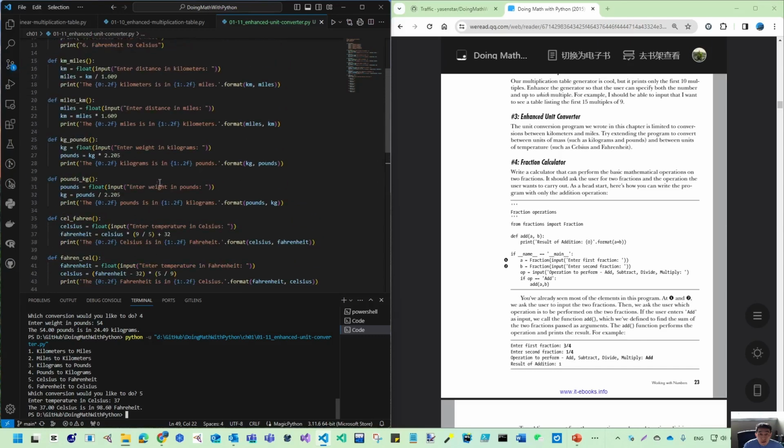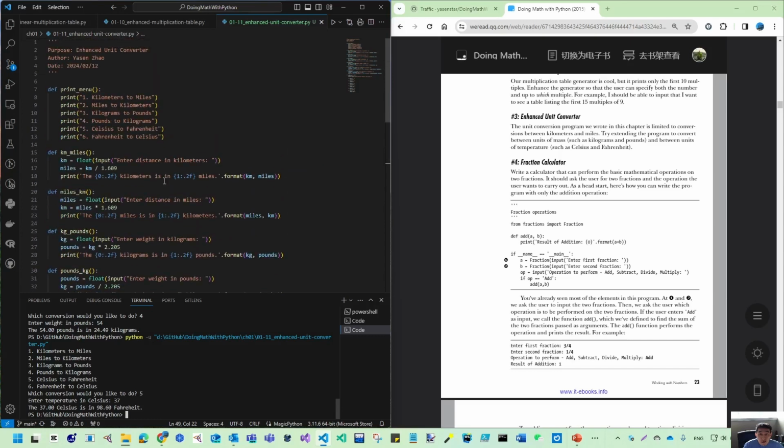I hope you also make this quickly, and this one is extendable, so you can keep adding menus. These menus can be extended if you want, for example, to convert time from hours to seconds, and also if you want to convert currency, which is more complex depending on the exchange rates. So you can keep adding that, and normally it will be a pair. So if you convert from A to B, you also need to provide a feature from B to A with the vice versa calculating formula.